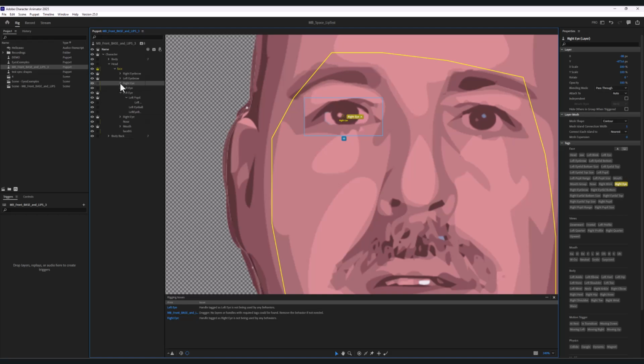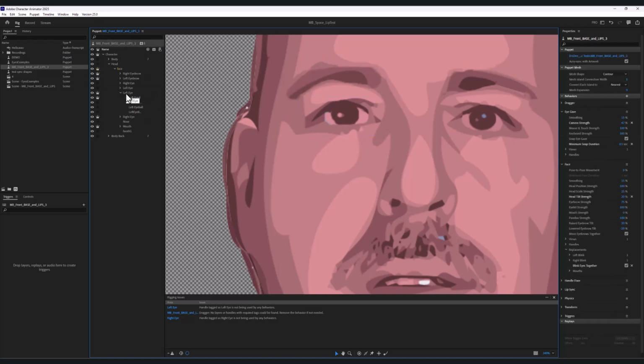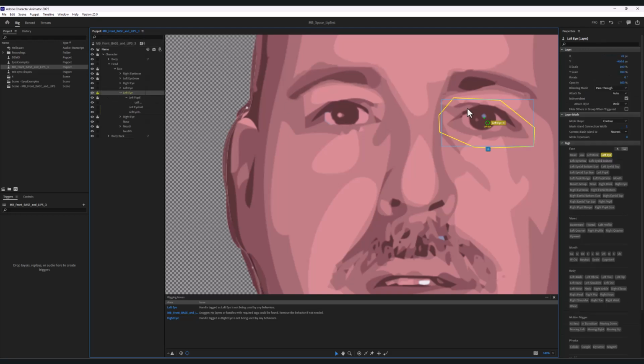Right eye should just have the right eye tag, and the left eye be the same. These are the blinks, right? So if we go inside of that, you can see that that is the size of the actual artwork, and that has the right blink designation, and that's how it knows to blink, which is kind of crazy that it knows how to do that. Okay, inside of the actual eye itself, this one should say left eye only, and it should show basically all of the stuff that's within this layer.